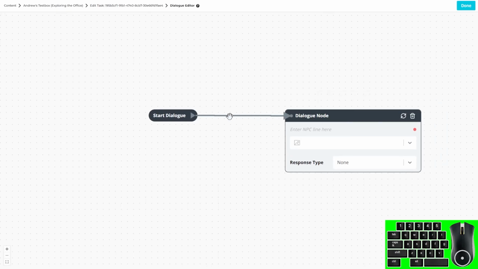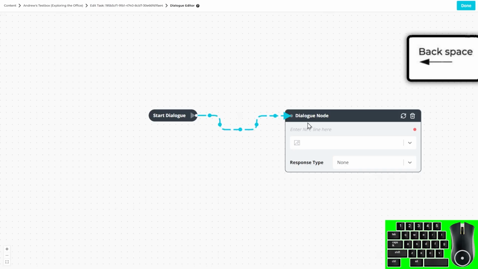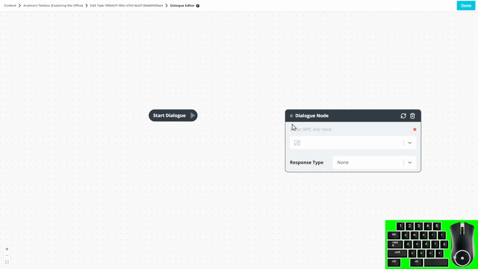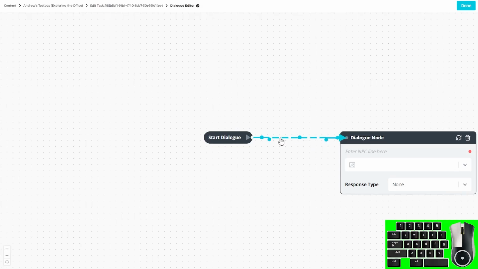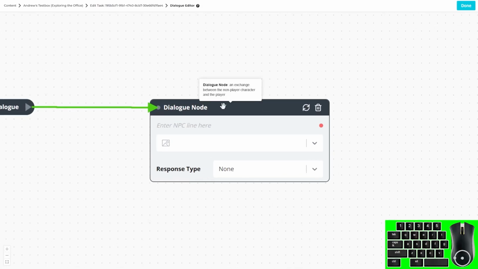If you click on the arrow itself, you can edit the shape of the arrows with these editing dots for organizational purposes. You can also remove the arrows by pressing the backspace button. But I want the attachment to be there, so I will recreate it with the old drag and drop, releasing my mouse on the starting dot of the dialogue node. Finally, if I double click on my arrow, my workspace will zoom into the node connected by the arrow.